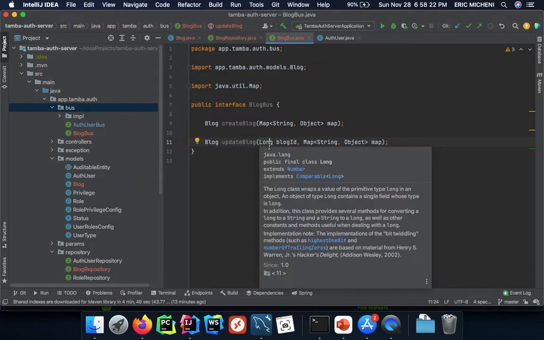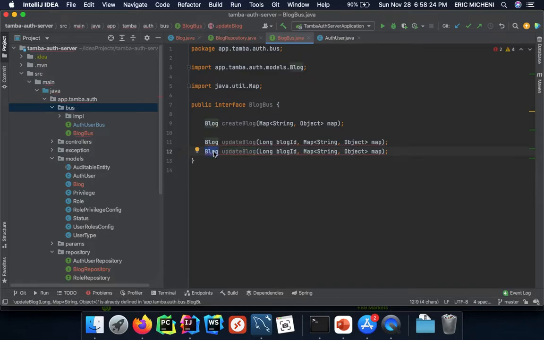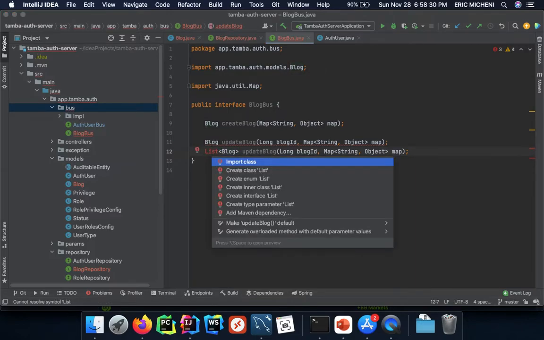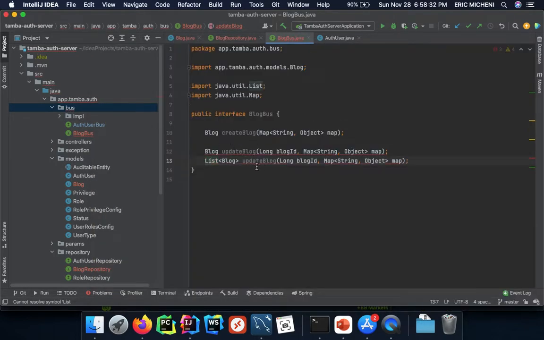We would also like to list all blogs as a list. So we can have a list. Then the method will be list blogs. We don't need to pass any parameters.